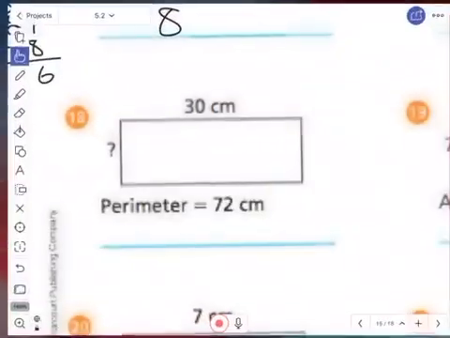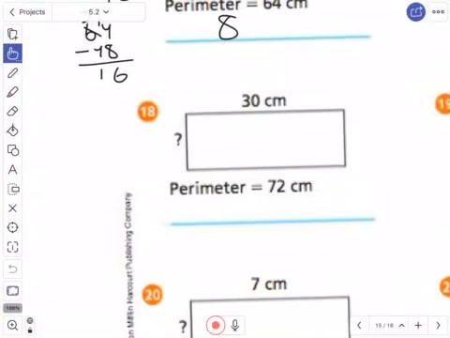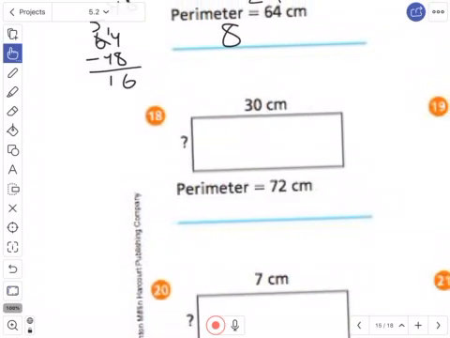Okay, we're back. For these ones, I'm just going to walk you through. I was going to do all the working, but I thought I should show you as I'm solving this, so you can check your work at the same time. So it's a perimeter problem again. The whole thing around is 72.